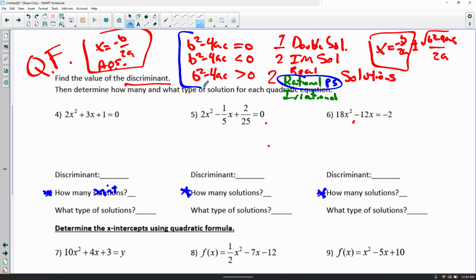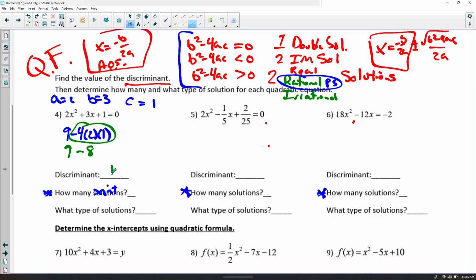All right, now, in this case, when it asks for the discriminant, we're looking for the number. I think the state just gives you the number, but we're going to go ahead and calculate it. So A is 2, B is 3, and C is 1. We do the math: 9 minus 4 times 2 times 1. Remember, when you're doing this, you always multiply all of that first. What is that? 8. So I get 1. So my discriminant is positive 1.